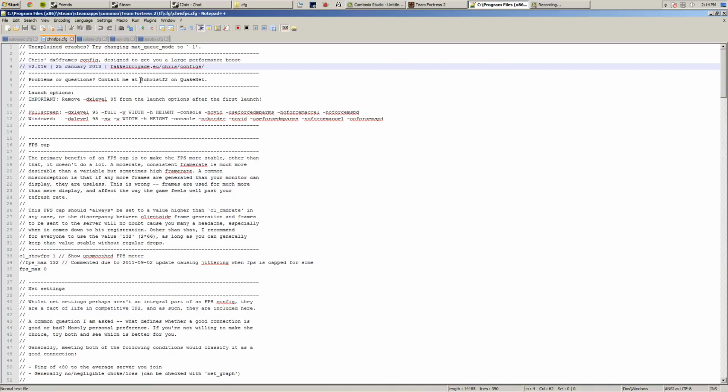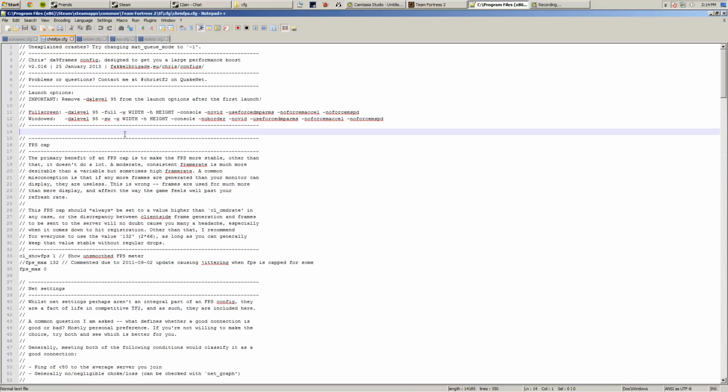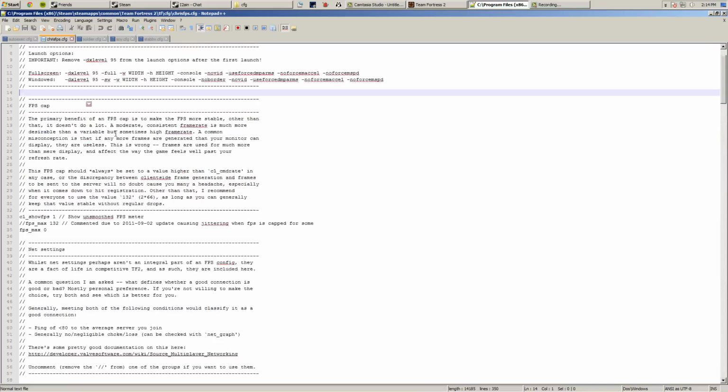And I use the high FPS one because max FPS causes TF2 to look a little bit worse than I like it to, but I like it this way, so I run it like this, and I believe I run on DX9.